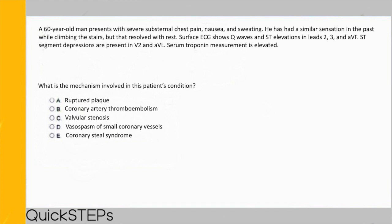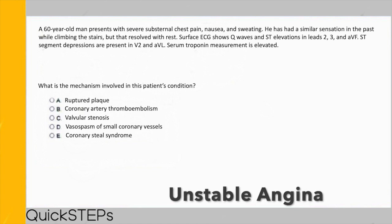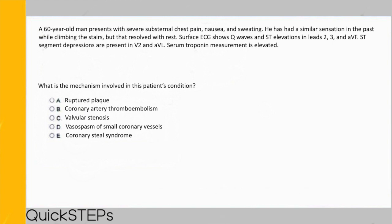If the atheromatous plaque ruptures, a thrombus forms over that area and can rapidly occlude greater than 90% of the vessel diameter. That is unstable angina — troponin is still normal since cells are still receiving some blood flow, but the patient has anginal chest pain at rest. An NSTEMI is similar to unstable angina but has been present longer or occludes more vessel diameter. Myocytes start to die, you see elevated troponin and ST depression on EKG, as the full wall is not yet fully affected.